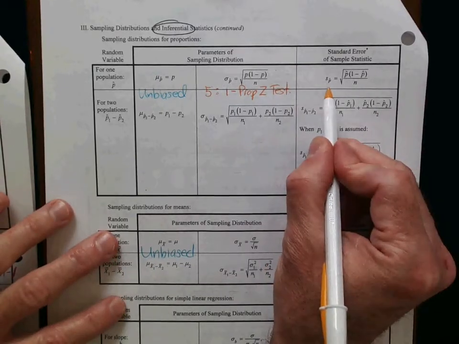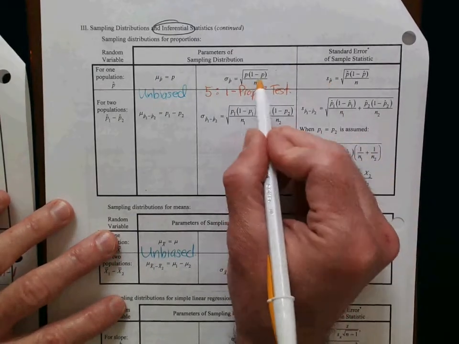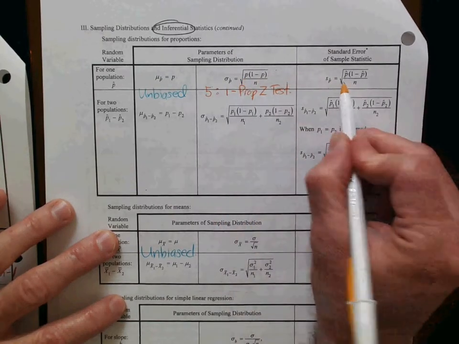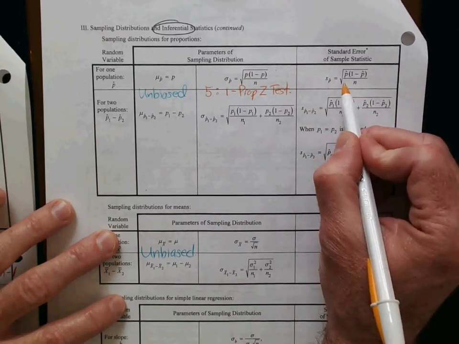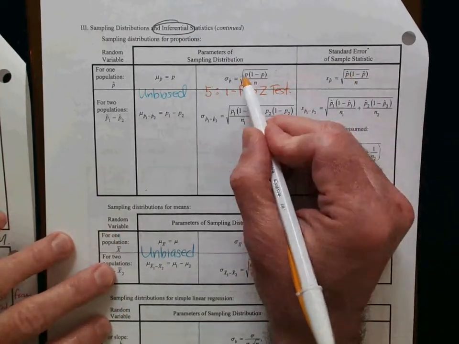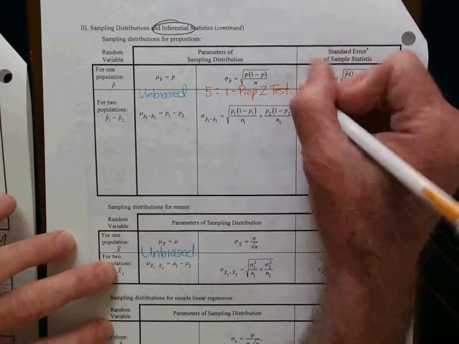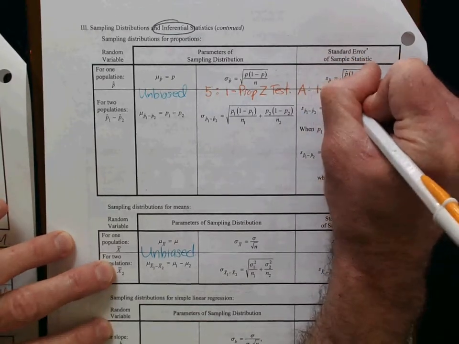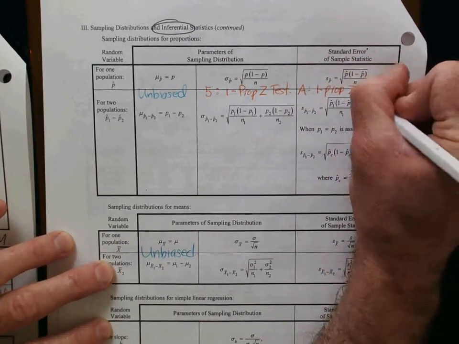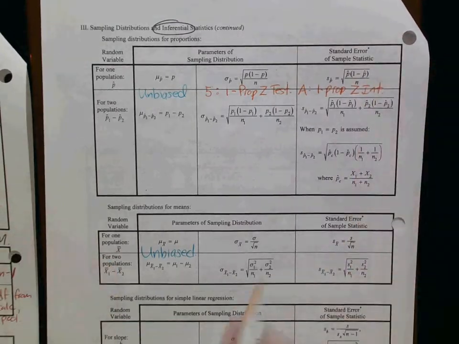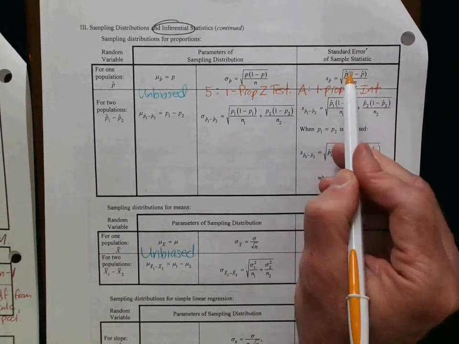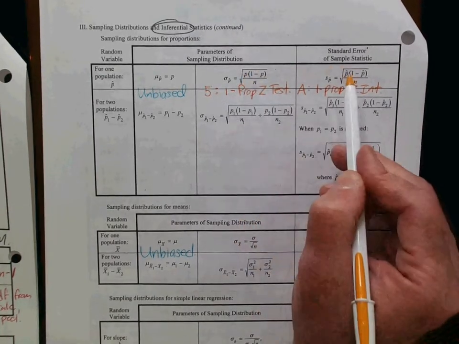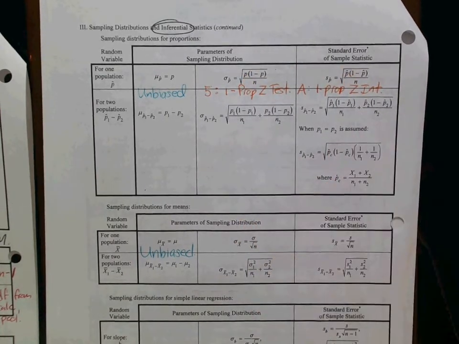Then here, the reason you can use this one is from the null hypothesis, you know p. But here, this is used for a confidence interval because you don't know p, so you have to replace p with p hat. These are the 1 prop z interval. So in the checks and everything, you end up using p hat because you don't know p. And remember, confidence interval, you're estimating p.